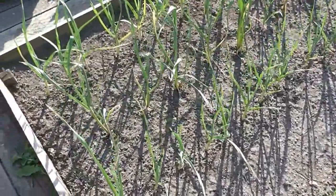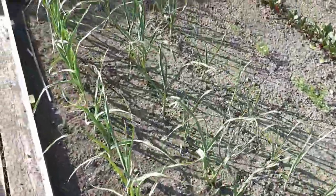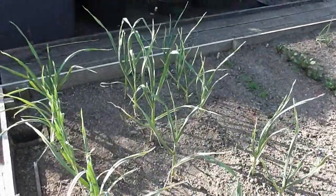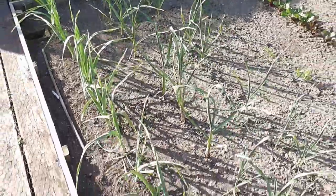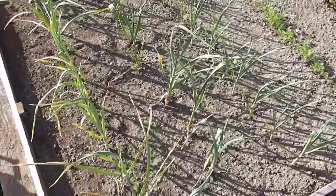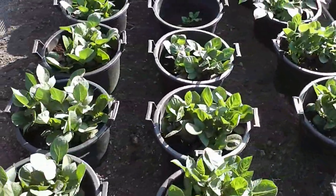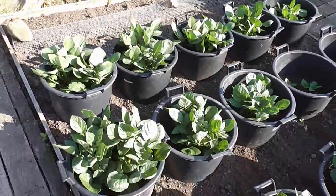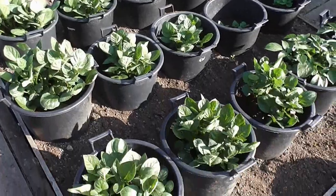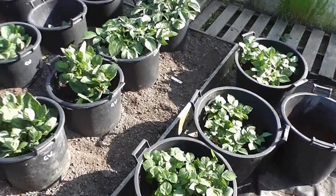My garlic seems to be loving the sunshine, getting really tall now. Some of the bigger ones in the middle are getting on for about 18 inches tall. They're from a giant variety that Tony sent me, so we'll see how big they get by about July or August. Potatoes are absolutely flying now — once they start putting leaves on, I just keep topping them up. They're absolutely brimming the pots now, just about earthed up to the top. Got loads in and they're all doing well.